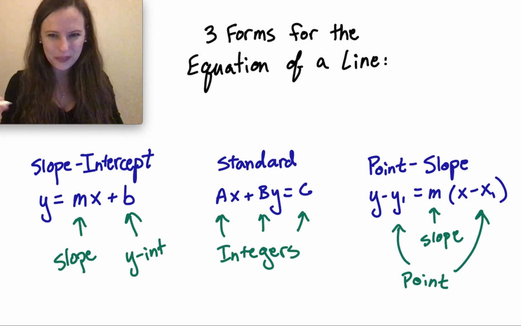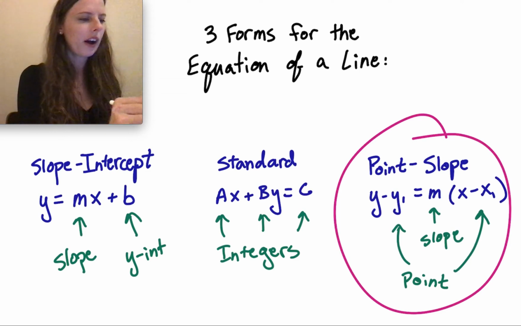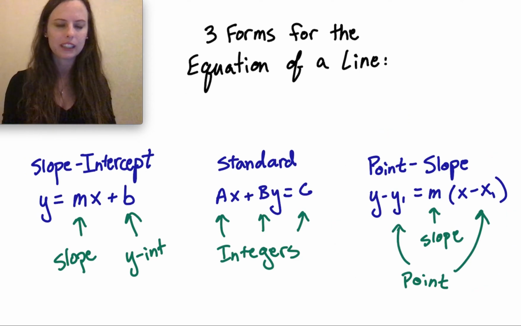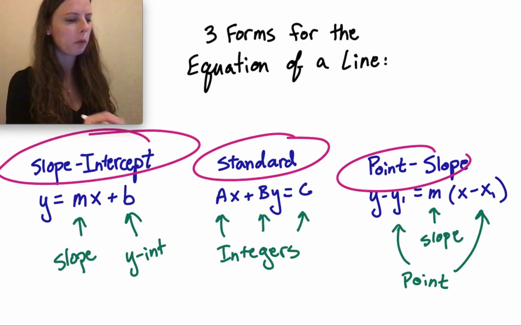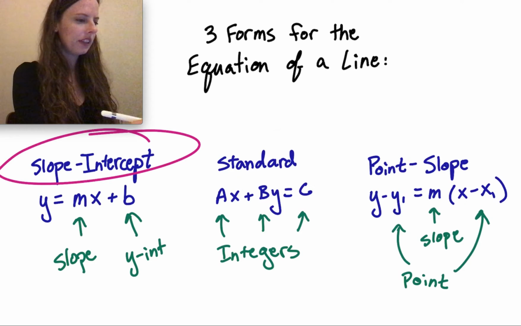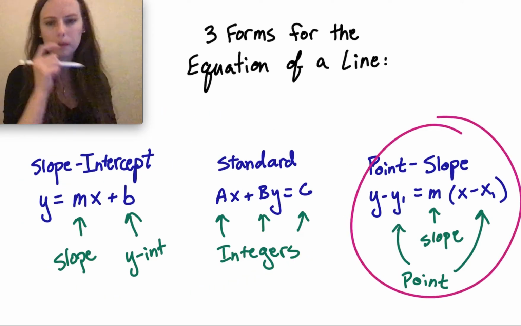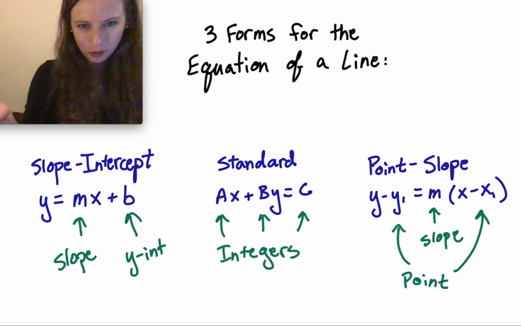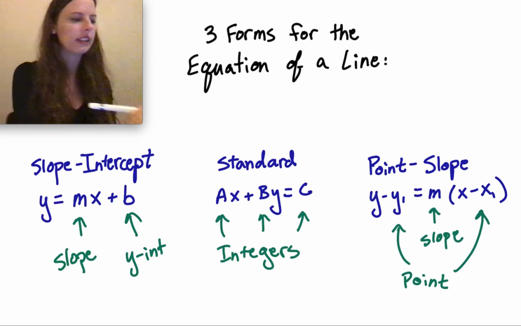In this video, we're going to be talking about point-slope form. Now, I've gone ahead and just written out 3 of the forms for writing the equation of a line. We have slope-intercept, standard, and point-slope. Now, these 2 we're going to get to on a later date. Today's video is all about point-slope form. Before we jump in any more, let's talk about some of the similarities and differences between these forms.